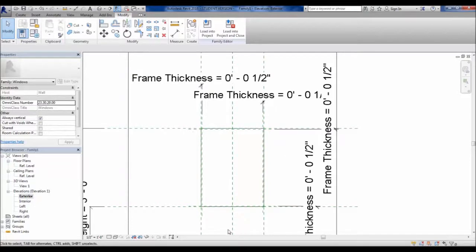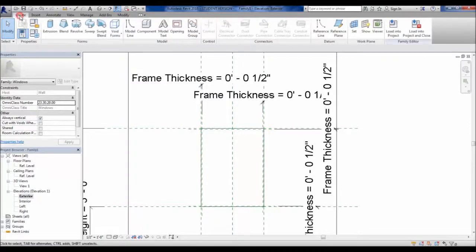Once we have our framework here, the next thing we're going to want to do is create the actual geometry that goes in this spot, because right now all we have is reference planes, so we don't have any actual geometry to go with it. Like I said, I like to use the extrusion tool. You can build this however you'd like to, but in my case, I'm going to do the extrusion tool.